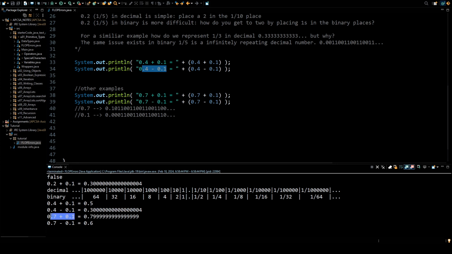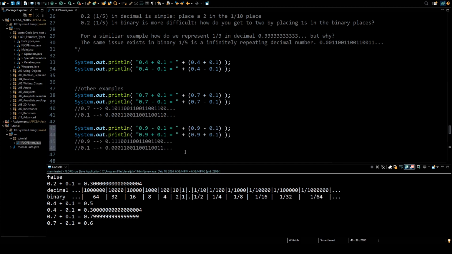When we do 0.7 and 0.1 and we add them together, we get 0.79999999999. But if we subtract, we get 0.6. All right, let's add another one to it. And of course, you can see the binary representations of these two values here and sort of how that works, because the math is being done on the binary representations, because that's how the computer stores the values.